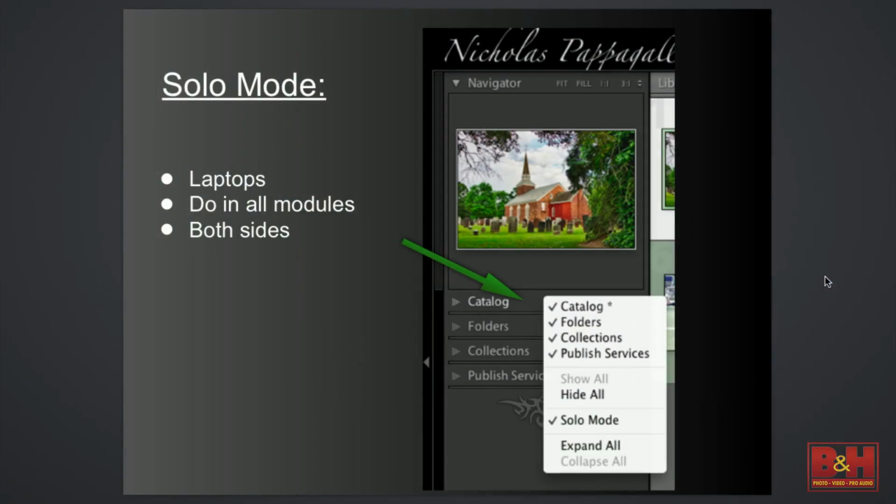All right, a couple other things to speed up your workflow out there is solo mode, and this should be defaulted in there. I have a couple other friends that teach, and they said the same thing. It's kind of funny when I hear them say, because I've been telling everyone this needs to just be in there. So solo mode actually closes stuff that you're not using while you're in the workflow. So on your left side and your right side, you have all these different menu options, catalog, folders, collections, so forth and so on, and on your develop side.